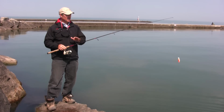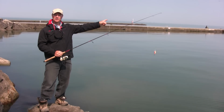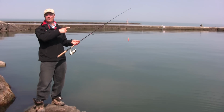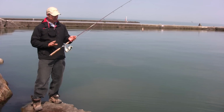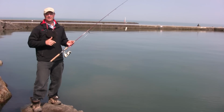So first thing, let's just talk quickly about rods. I think you all know the longer the rod, the longer the cast you're going to get. And when you're fishing from shore, sometimes it's very important to get out there a little bit further. When you're in a boat, you can fish where you want. From shore, you're limited. But for today, I've got a 6.5 foot rod. 7 foot, 7.5 foot, you're going to get longer casts.